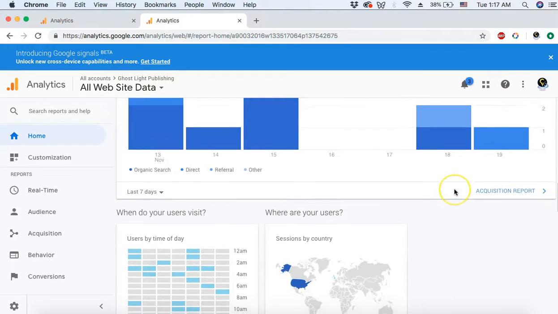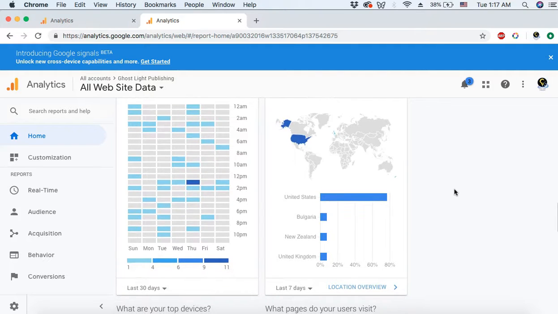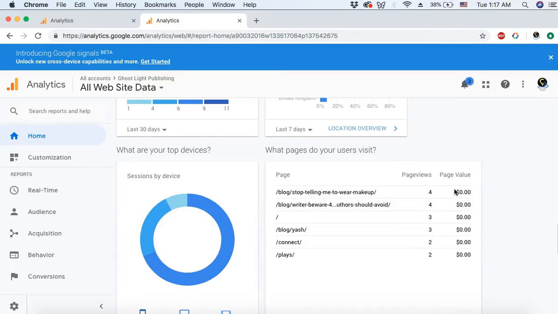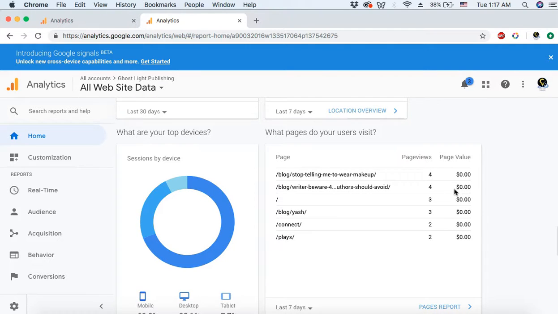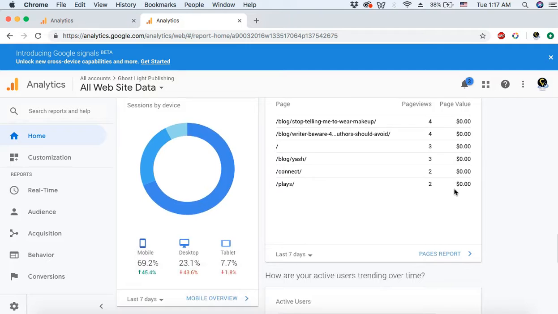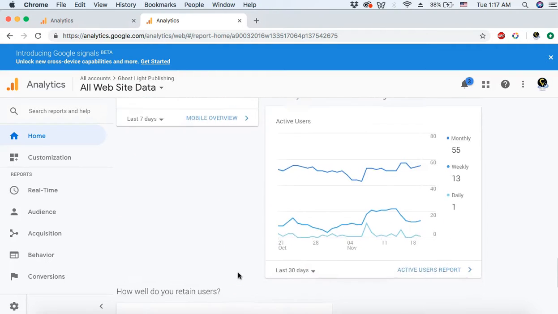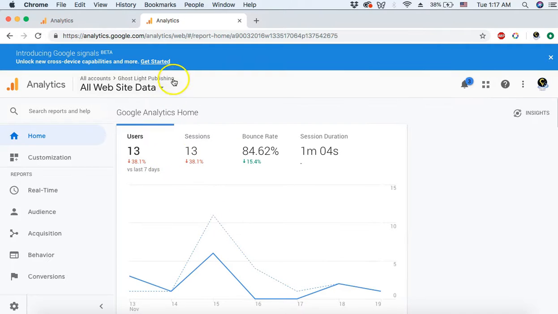Okay, so here we've got our page of who's visiting, what time they're visiting, what regions. I'm getting a lot from the United States. And this is actually not connected to my account. This is actually my wife's website for her book and marketing. There's a lot of mobile, some desktop, and a few tablets. And it talks about trends and all that, this good stuff. Very informative. That's over just the past 7 days.